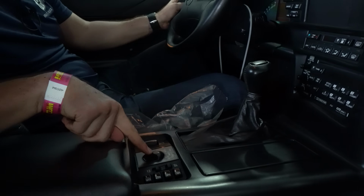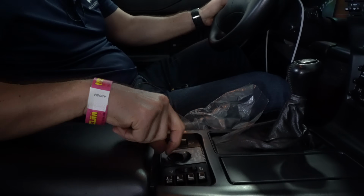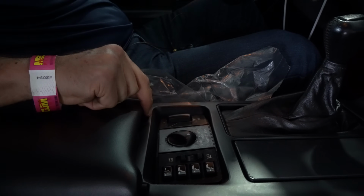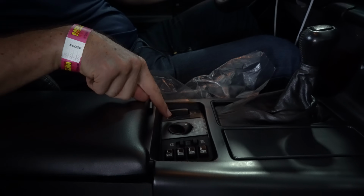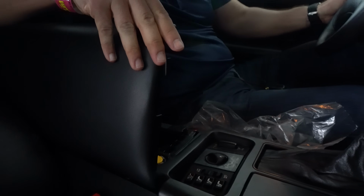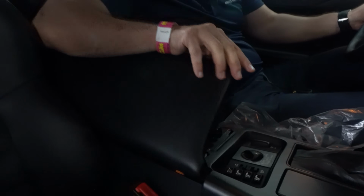You actually had your magnetic ride control that you adjusted. So no magnetic ride like you think today, but you actually could adjust the suspension. These are to adjust the seats. You do have a center console that opens up, but there's really no room to talk about it. You can't even get a Twinkie in there, maybe a credit card.